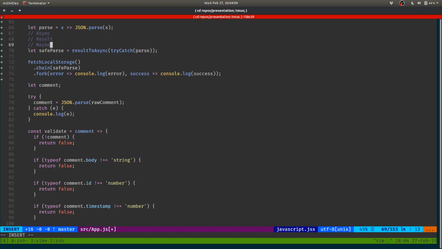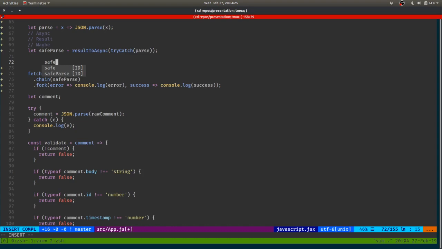So again, as I said, Maybe can be constructed the same way, like Maybe.of, which basically lifts the value into Maybe. But there are other ways to construct it, and one of them is called the function safe. So safe takes, as first argument, a function which takes whatever you pass onto it and must return a Boolean. And the other is actually a value that you want to check against.